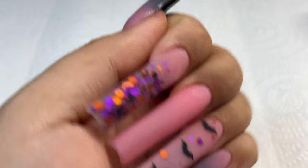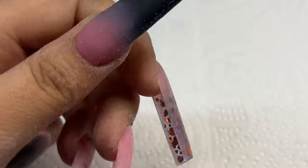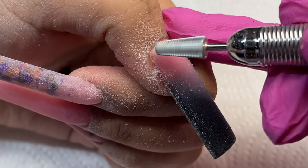So these are my nails after application. So now I'm going to move on to filing. I'm taking a 100 grit nail file and I'm just slightly shaping up the nails. I don't really have to do too much because my application was pretty neat.